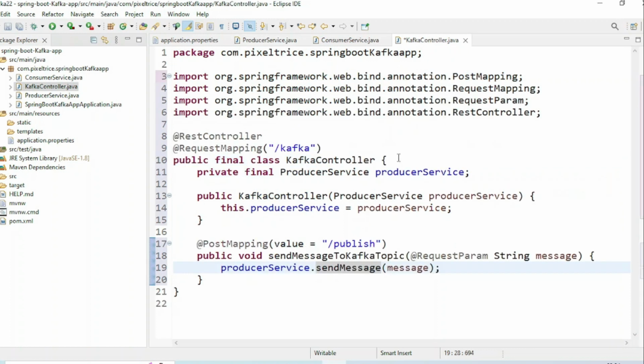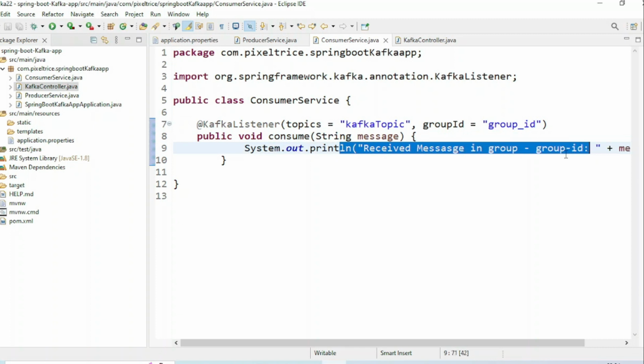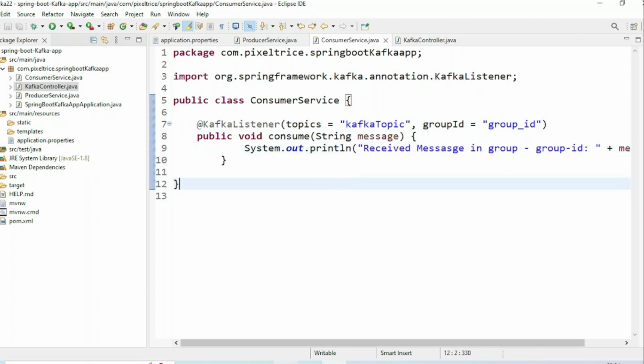So this is the process. And finally, this is the consumer. It will keep on listening to the topic. Okay, sorry, not this one, this one is the consumer. It will keep listening to the topic from the Kafka broker, and if it gets any message, it will consume that message and print it on the console. So let us see the next step.